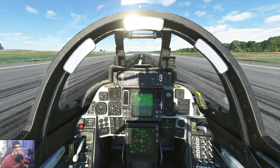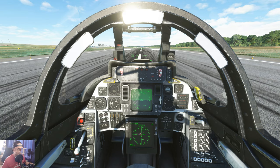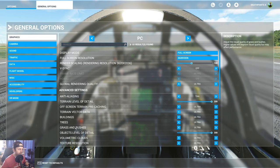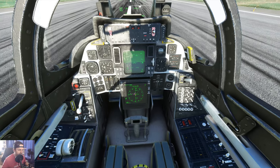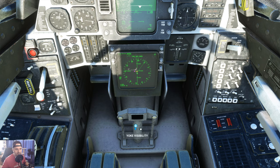So let's get started. We're inside the cockpit - I didn't touch any buttons. One thing I strongly recommend: go to General Options, under Accessibility, turn on Instrument Name Tooltips. I have mine set to Instant. A lot of the buttons in this plane don't make sense - for example, this AWL ILS ACL switch says 'Approach Mode' when you hover over it. What it says versus what it is are two different things.